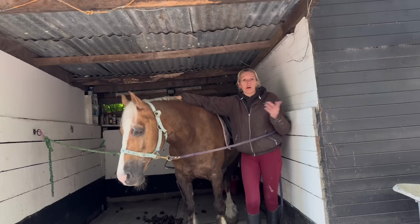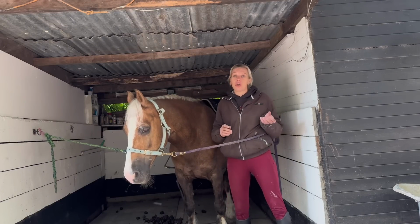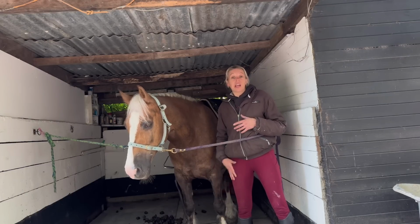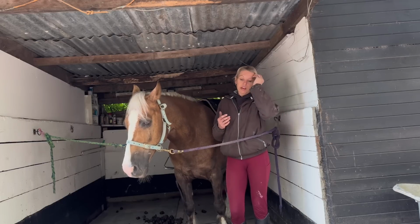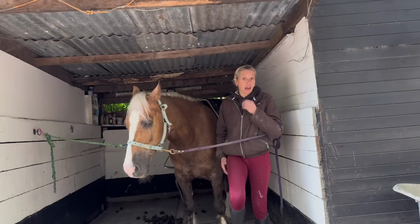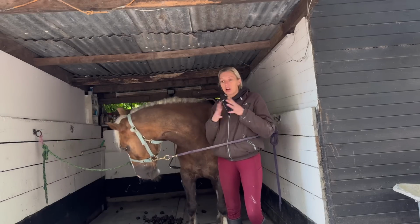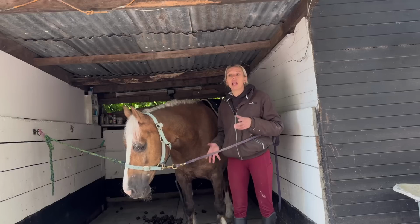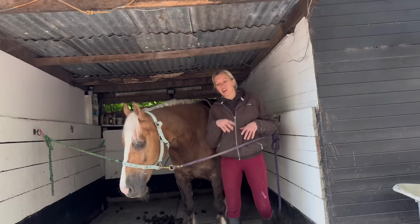But because I've had it so long, my right leg feels really weak. I'm left-handed anyway, so my left side is always stronger. But now there's sciatica in this right leg. I feel like I've got absolutely nothing in this leg. When I ride him, I'm anticipating pain as well, so I'm curling up my leg. I know what I'm doing wrong. So I'm trying to do some no stirrup work so I can really lengthen my leg, push down in my heel again, and just try and strengthen it up.